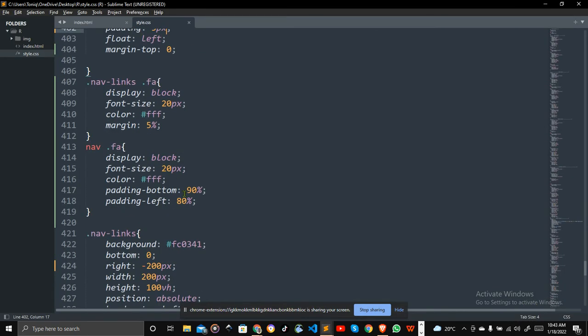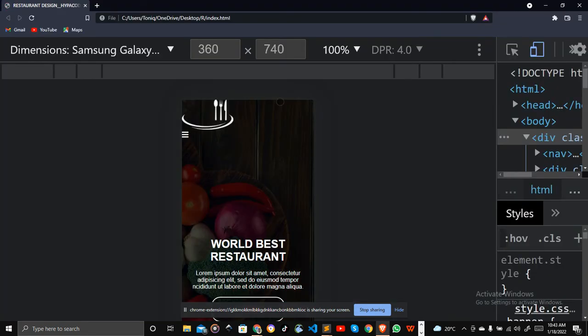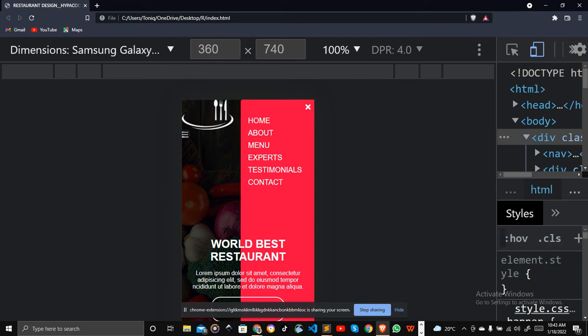I think this is what has messed up our navigation.